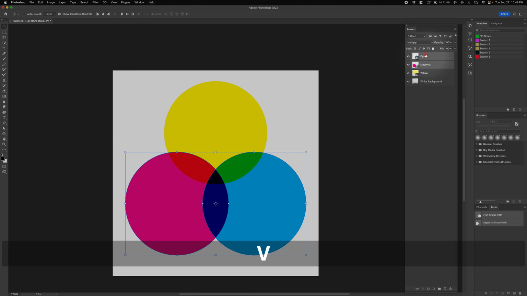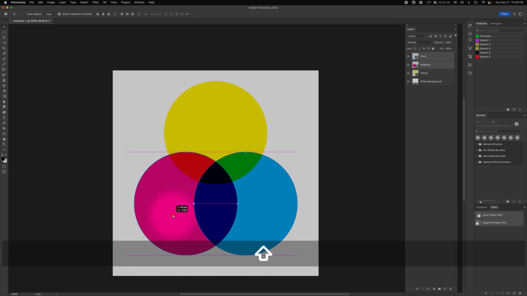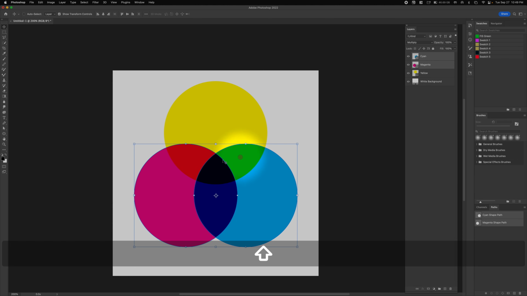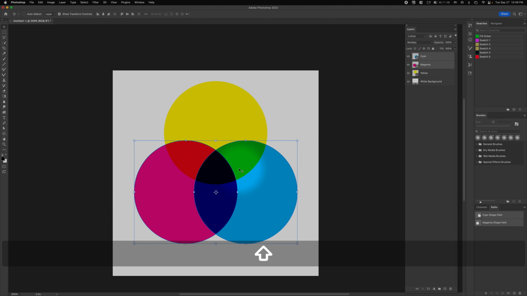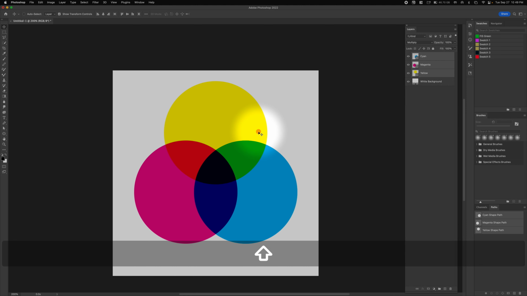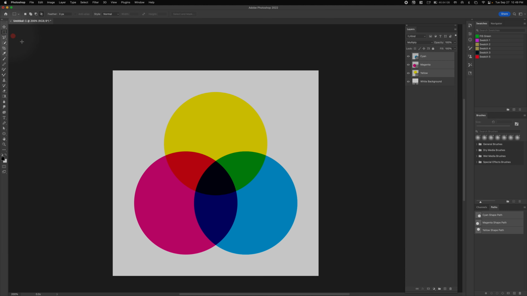So I'm going to choose just the cyan one here, move it in a little bit. I'll choose both the cyan and the magenta and slide that over till it gets to the middle. Right there, I think is about right. That looks about right. And then I can move this up until this triangle looks a little bit bigger. I'm just trying to get symmetry in here where all the different points look about the same. Okay. And then I can get real particular if I want about centering this whole thing in this grid, to get some equal space. Okay. So now that we've messed around with that enough, we can move on.